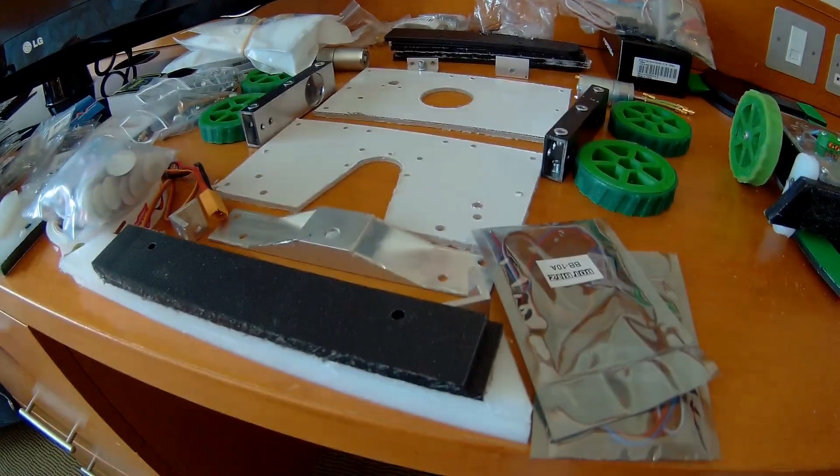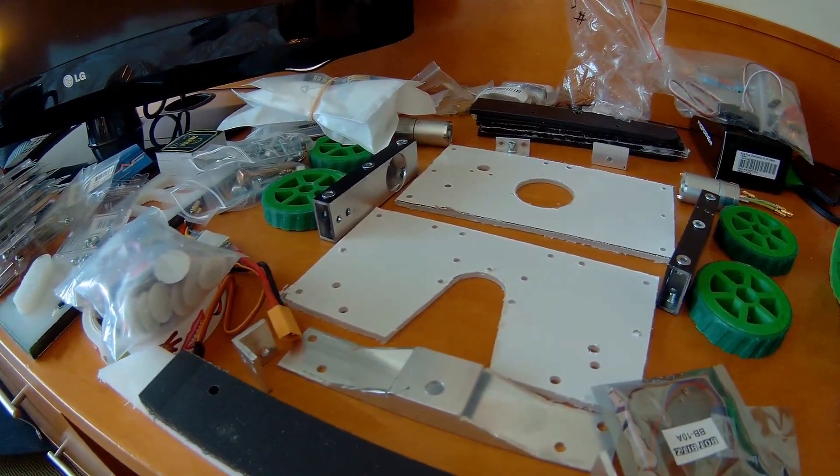Annie is now all together, and the reason I don't have that footage is because I was making spares — lots and lots of spares. So we have the spares, which means we're going to be able to keep fighting in this competition, which is really good. It basically meant I was making spares all the way down to the last 20 minutes before I was leaving and getting out the door, so I was a little bit rushed in packing. Although I do have Annie's first spin-up test with the new belts — sorry for the quality of what you're about to see, it was shrunk down to be uploaded to a Facebook message so I could show some other people.